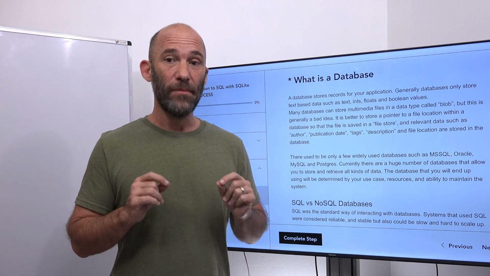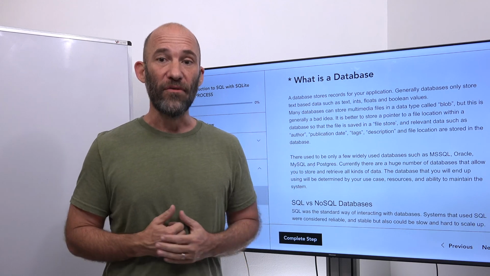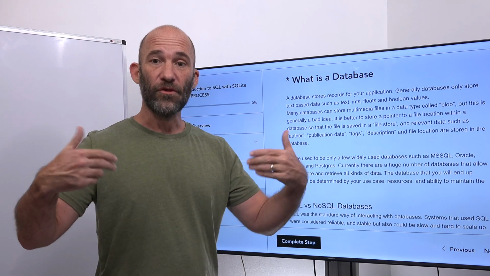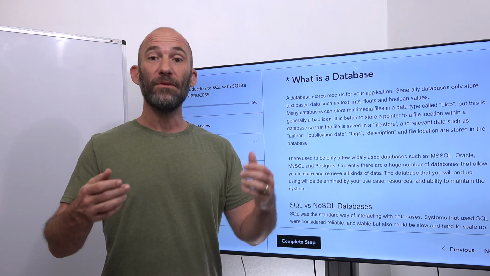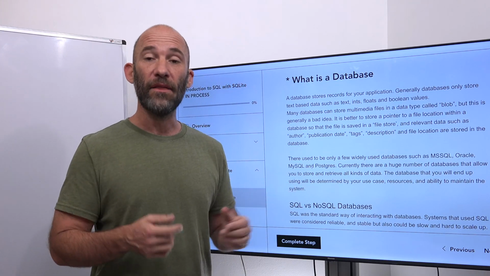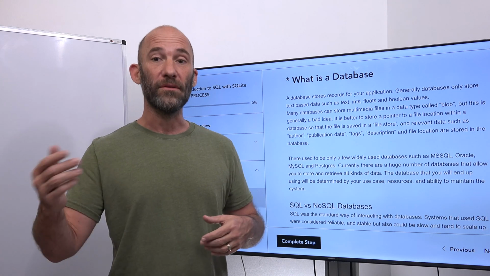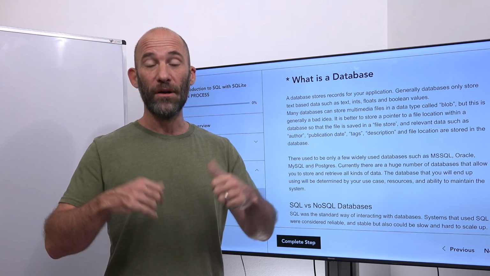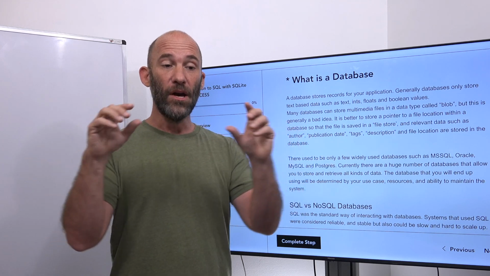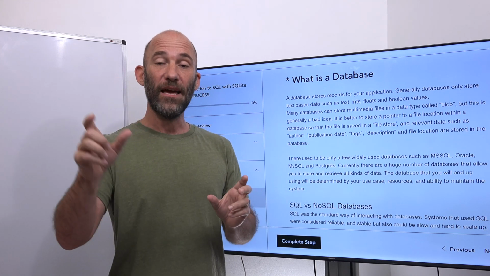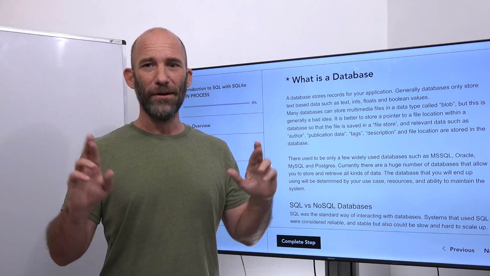So when we're talking about databases, though, all we're talking about is a way to store and access records in a very efficient fashion. When we're storing that data into records, we need to think about the data types that are going to be going into those records within the database, right? So the data types we've talked about before in the Python series and any other coding class, you can have ints, so ints are whole numbers, floats, so floats are decimal point numbers, boolean is 1 or 0, basically true or false, that type of thing. Within that database record, you will be able to identify the data type that was supposed to go into each column for that record, so that, hopefully, you don't screw things up too much.